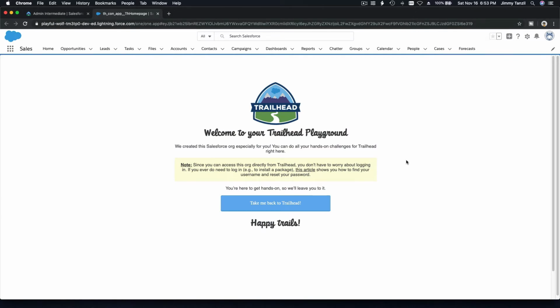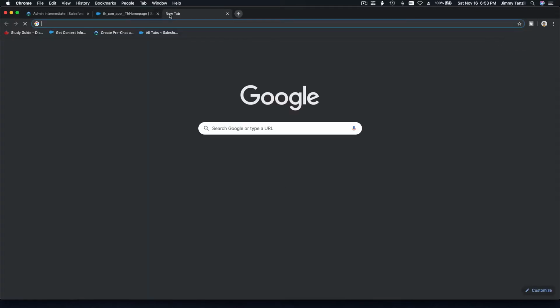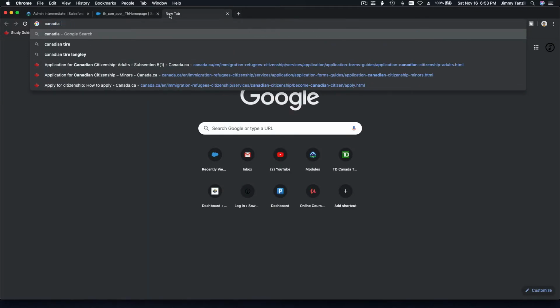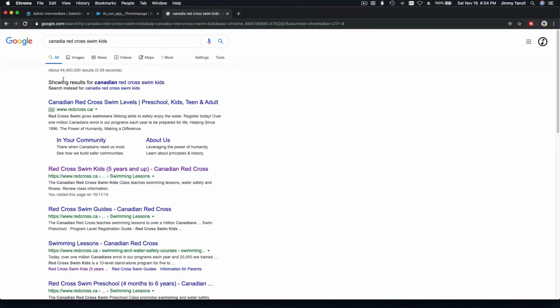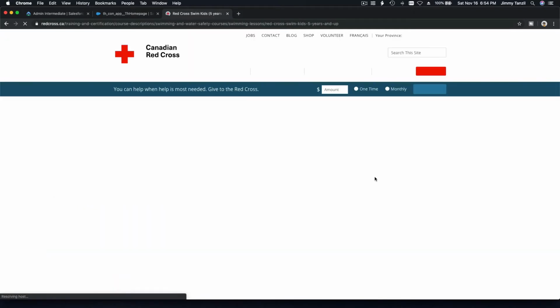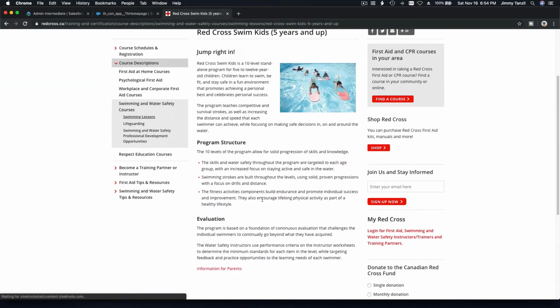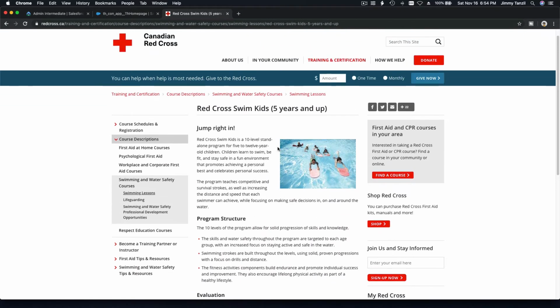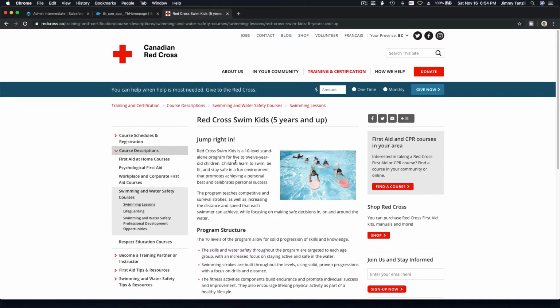So we are going to start customizing the standard objects of Salesforce, all right? So I'm going to open the Canadian Red Cross Swim Kits, okay? Back to our story here. This is a made up case, okay? I don't even know if the Canadian Red Cross Swim Kits program is on Salesforce.